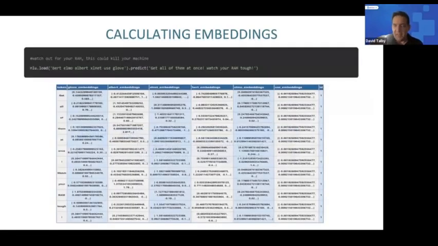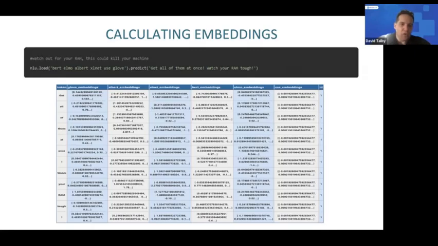Other than having just individual tasks, one other thing you can do is reuse the, I don't know how many, thousands of embeddings that come and are regularly updated with Spark NLP. Sometimes people really just want to calculate embeddings, so there's support for word embeddings, chunk embeddings, sentence embeddings, and document embeddings. Here are some examples.